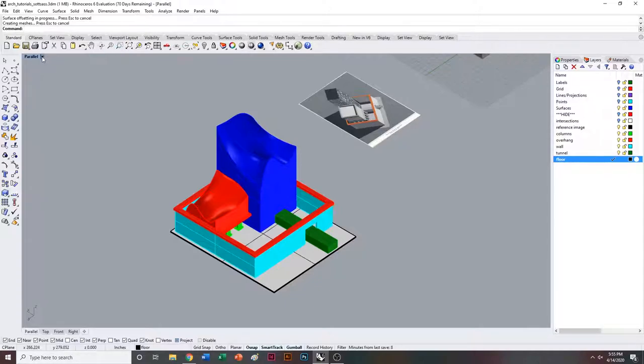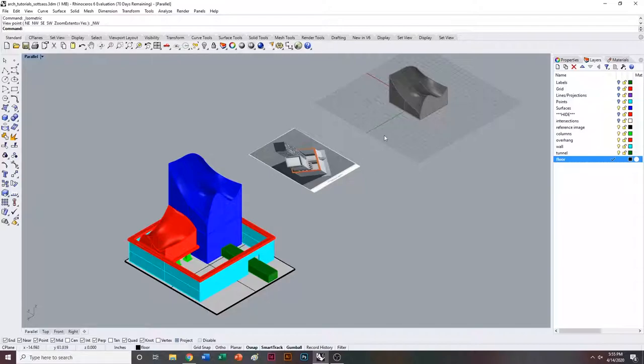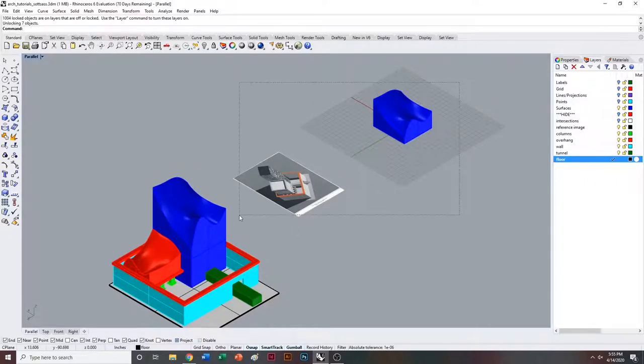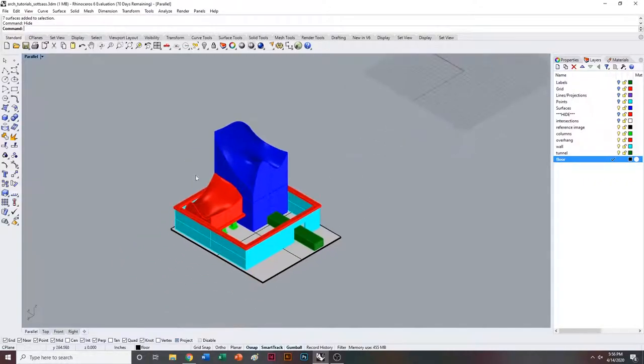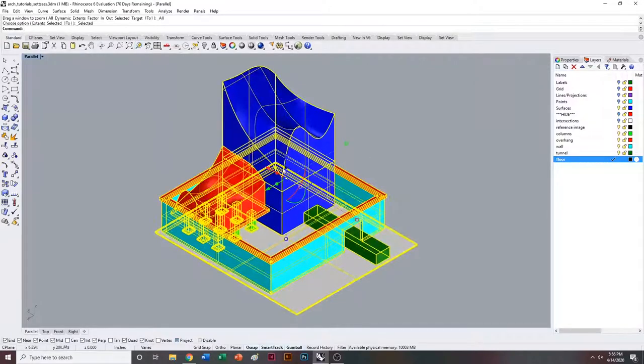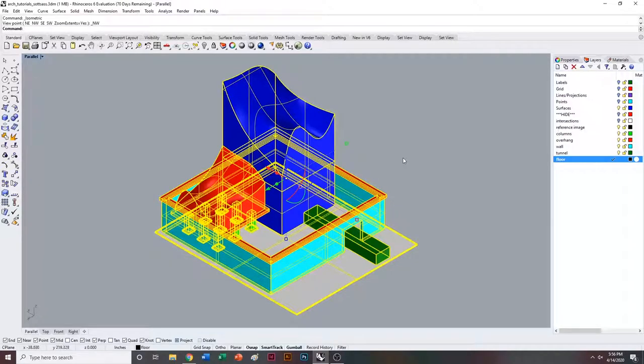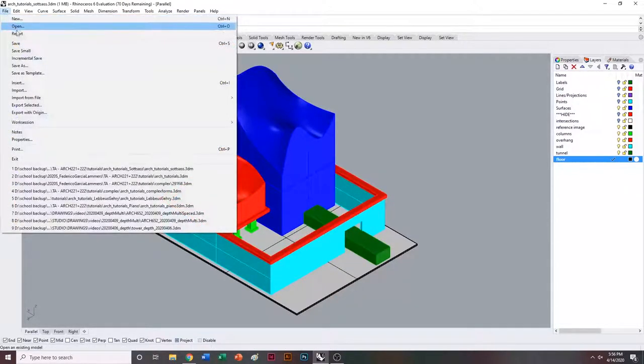So if I go to my northwest view or whatever isometric view you've been using, you want to make sure that we only have this in our viewport. So I'm going to unlock all of the things that we have over here, and I'm going to hide those. That'll leave us room to select this and click on our frying pan to zoom to our selection. Double check that we're in our isometric view, which we are. And I'm going to save.